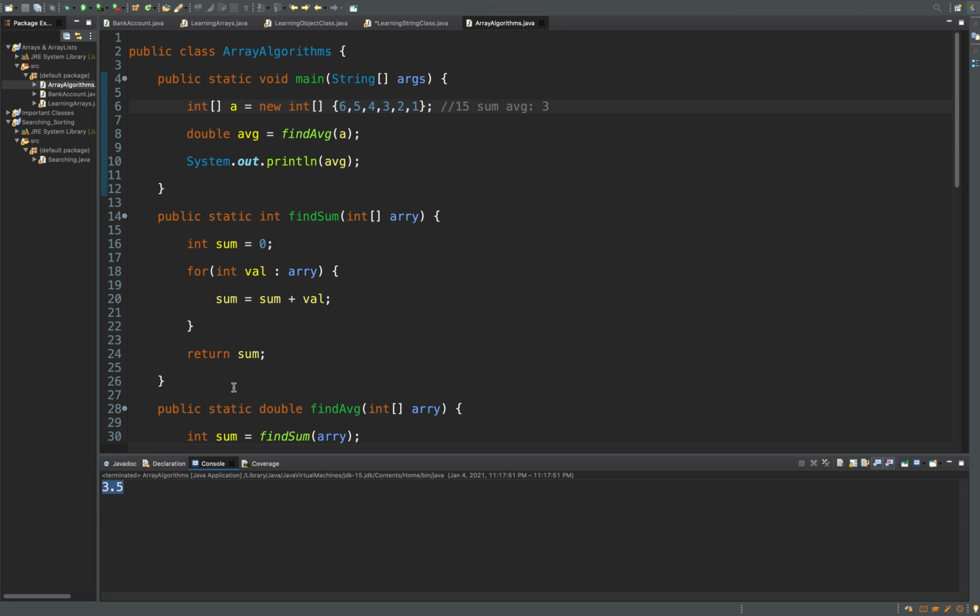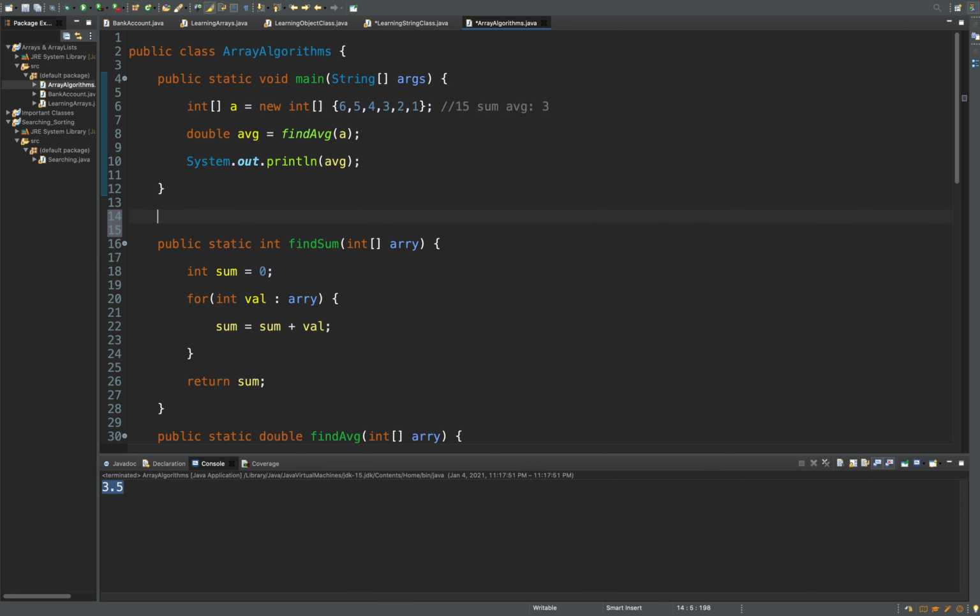Now let's do one that finds particular properties within our array. A prime example of this is to check if everything within the array is an even number. So let's do that. So public static boolean, since we're returning true or false, and let's see if it checks even.